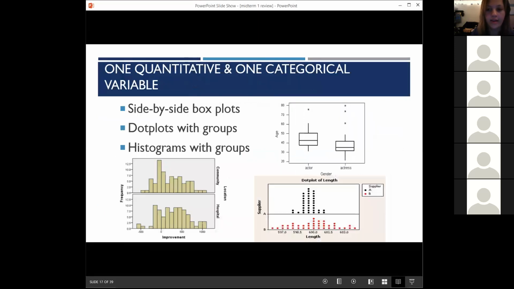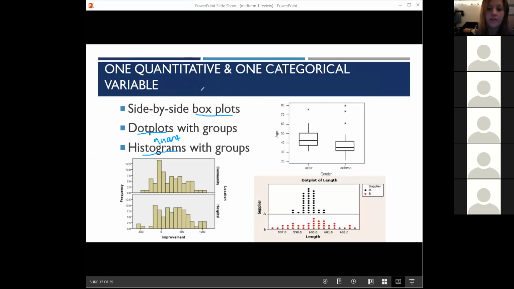Way to be thinking. Okay, so our other way, so this is what I was just talking about, you can display, if you're trying to mix it up, as if it wasn't enough to just have one quantitative and one categorical, now we can just put them together because we're crazy and we're trying to do something cool. So here we have our quantitative and categorical variables together. So we can basically remember that box plots, dot plots, and histograms were all quantitative.